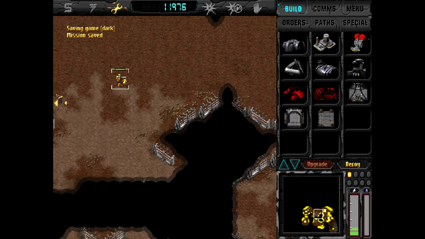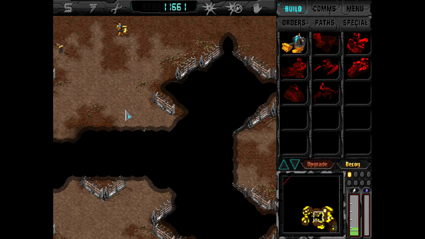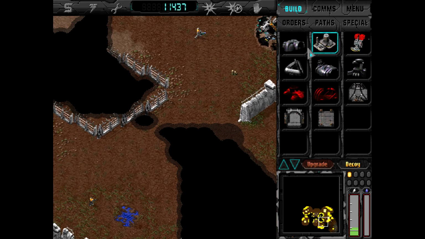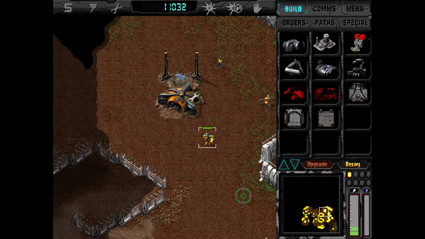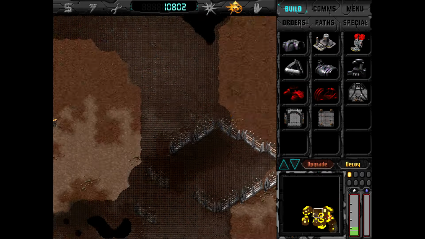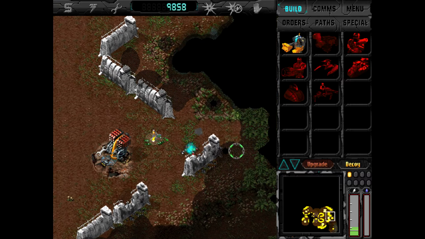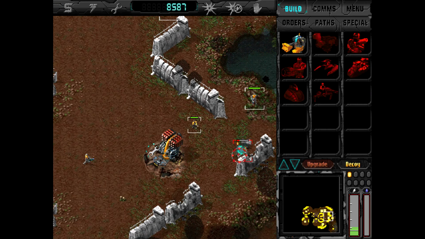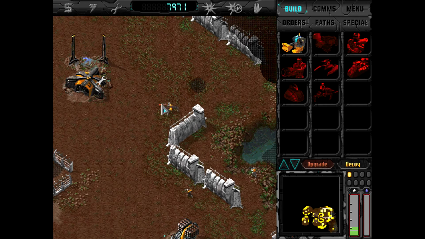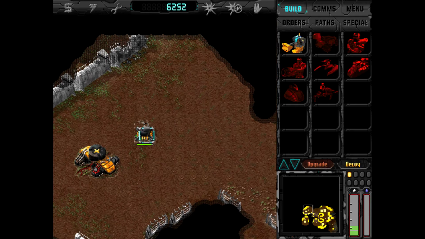Alright, so we have several facilities that are badly damaged. Alright, I have basically nothing. Let's just finish killing this thing. Right. Yeah, we have an interesting new unit. The Emperor. Something that was actually never used in the campaign by the enemy for some reason.